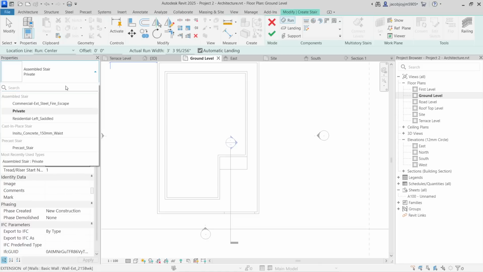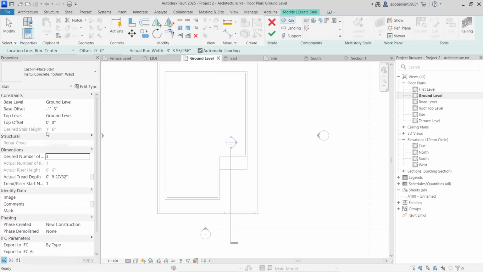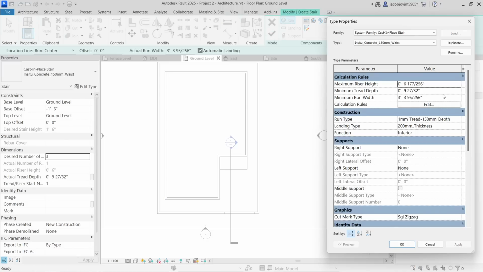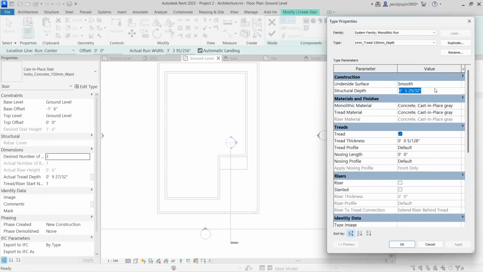Actually I need a cast in place. And okay, structural depth is fine.